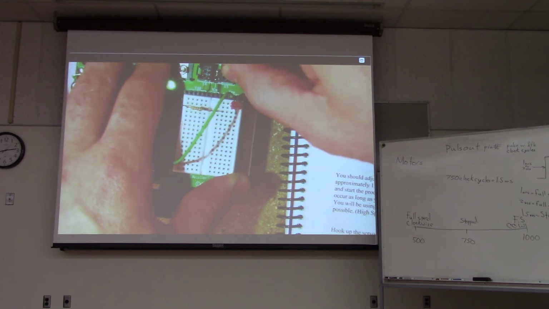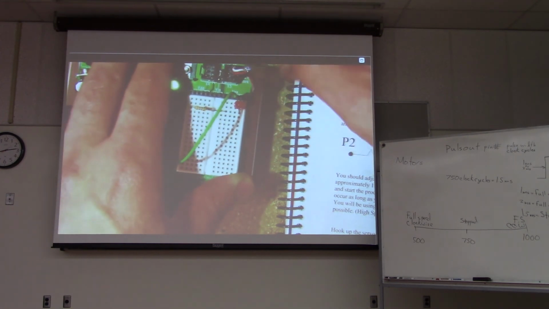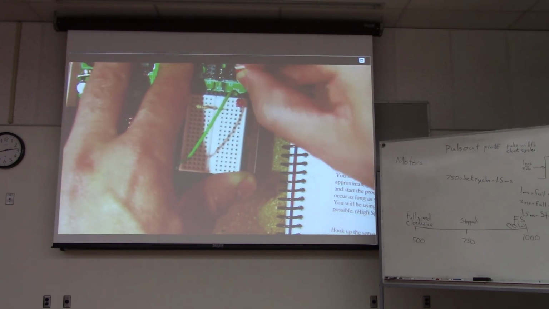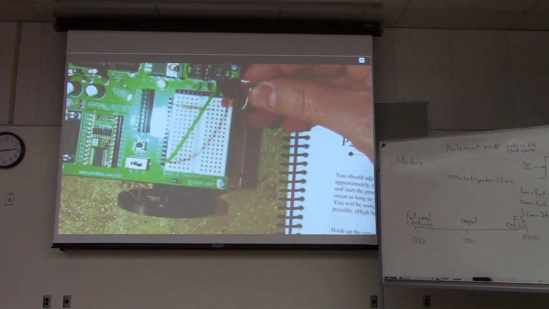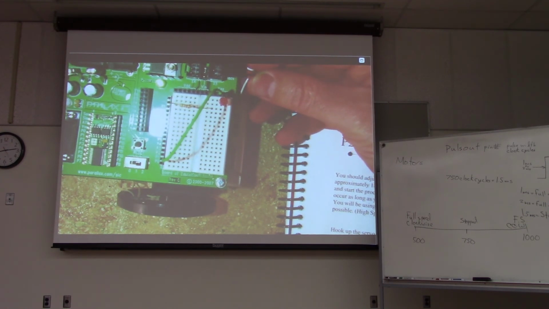That brings me to something else I wanted to show you about servo motors also. Servo motors have cables that include these 3 wires. There's a black one, a red one, and a white one. The black one is ground, the red one is power, and then the white one is the signal. That's where we send the pulses.